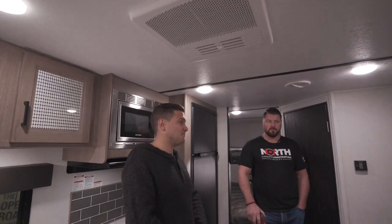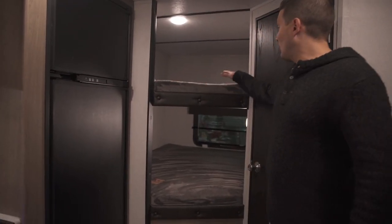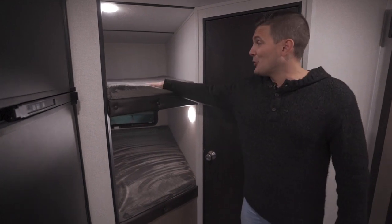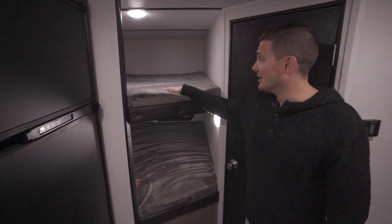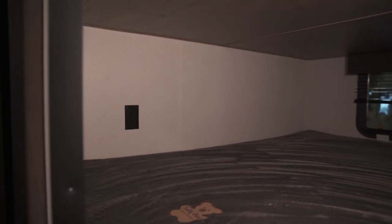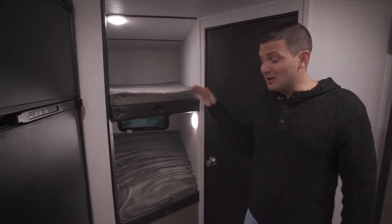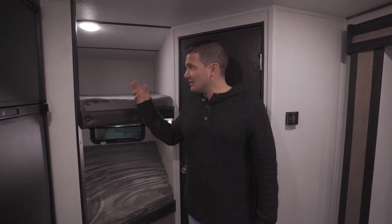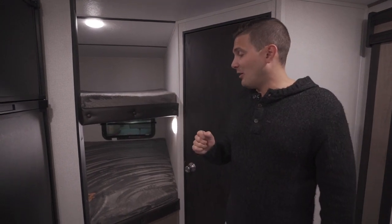So these are oversized, double over double bunk beds. These can sleep two. Believe it or not, you can actually fit an adult in here or two if you need. There are plug-ins on each wall, and there's a light in each bunk for reading, and there are windows in each bunk as well. You can charge your phones, your laptops, your iPads, and all of that.